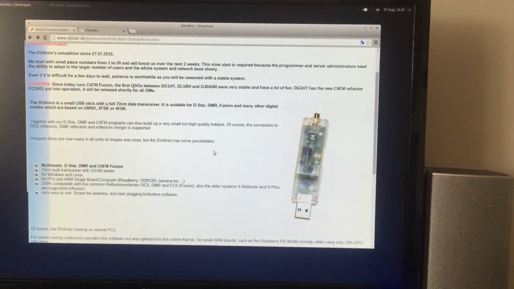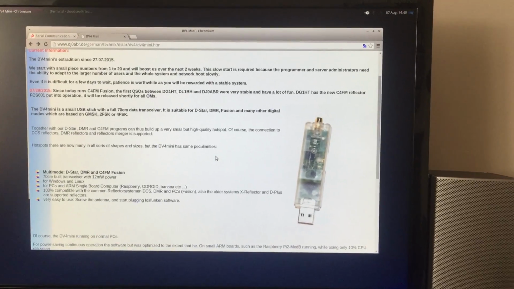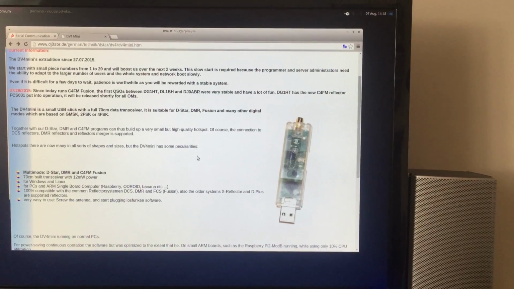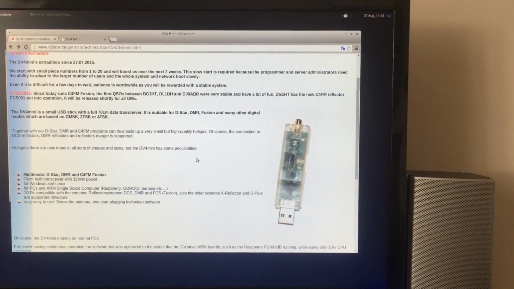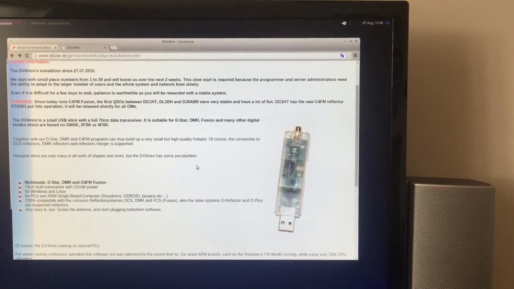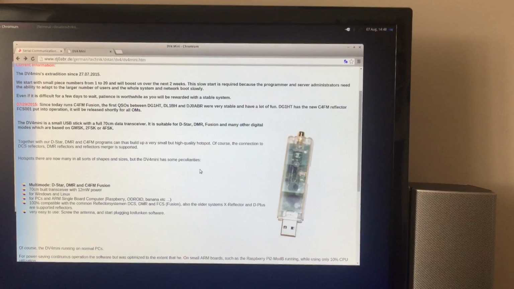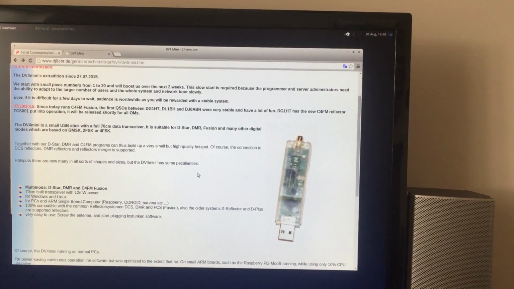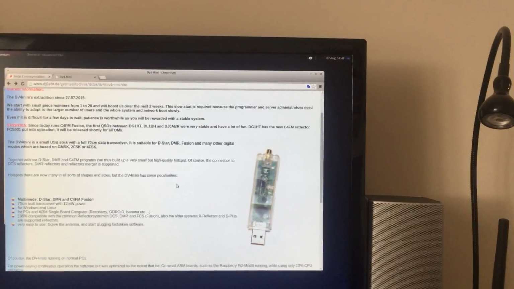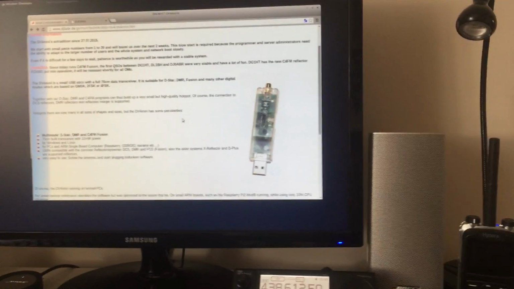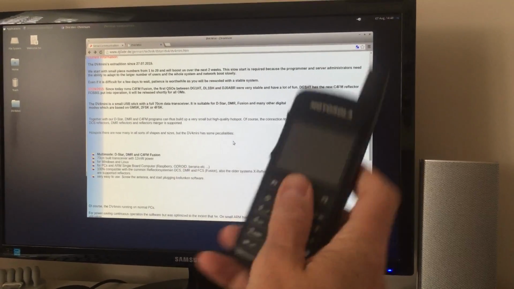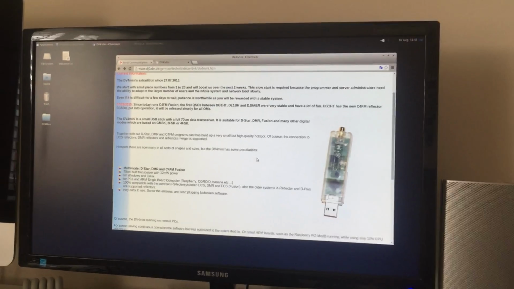I do the same with a small hotspot in my local area, and I can cover a very, very small part of my town, and you walk around with a D-Star handheld and get onto all the reflectors and everything else. So it's very useful. Some of the DMR radios, one of the DMR radios that I've got, is actually very, very small. You've probably seen it in other videos. So it would be lovely to be able to take that out and about and be able to get onto some of the reflectors.